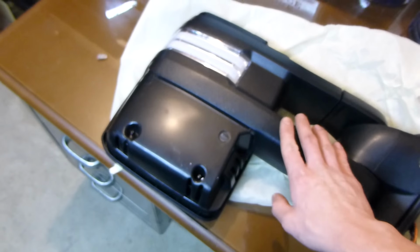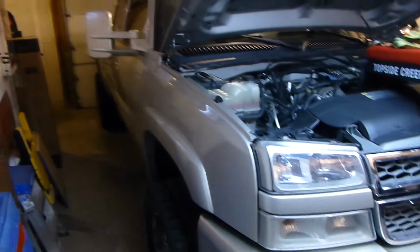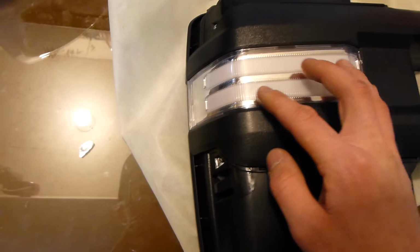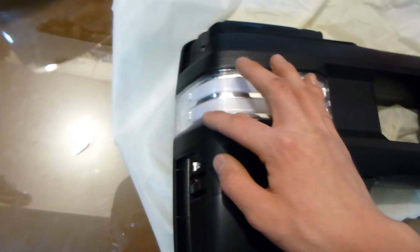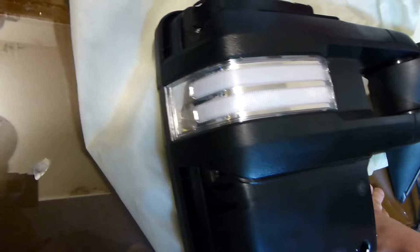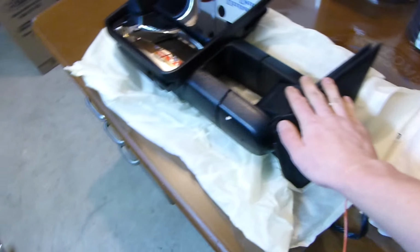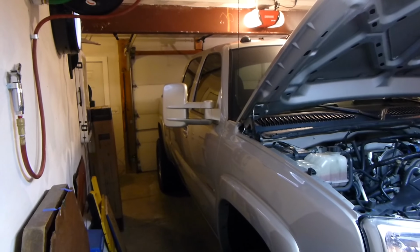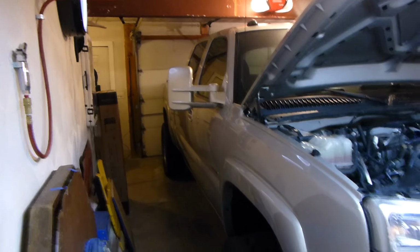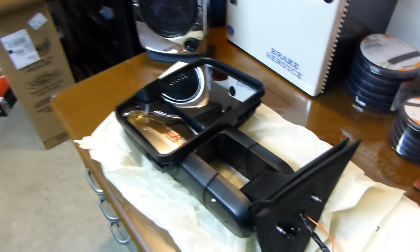Now we will be painting these mirrors to match the truck. So I think I'm gonna try and tape off here where the light is actually, and cover up the light so the lens gets mostly painted too. We'll see how that goes though. I don't know yet. But yeah, those are the mirrors. They look done well. We're gonna be putting these on before we get them painted. I want to get them leveled, and if I have to trim anything, I want to do it before they're painted. And then we'll be getting the new mirrors painted, and then we'll be getting this new piece painted at the same time. So that'll be coming up.